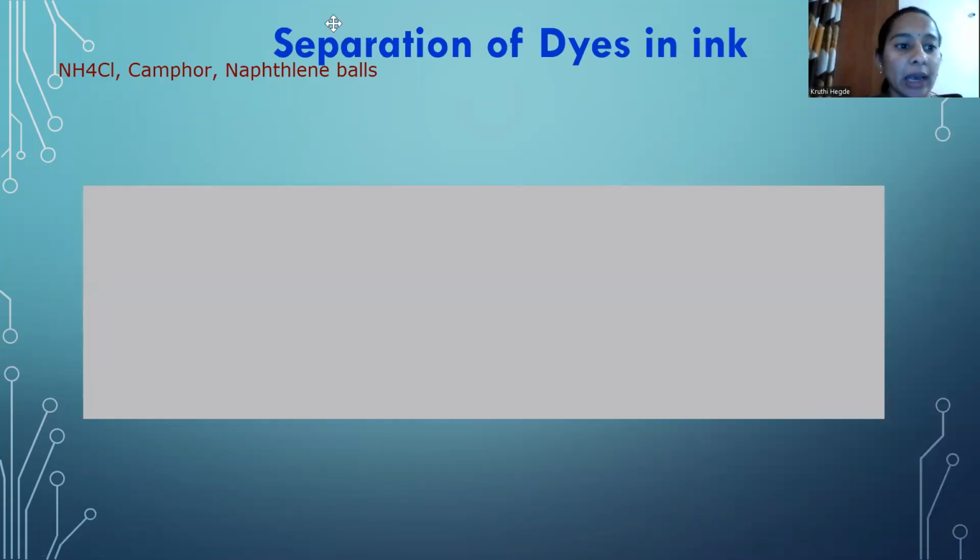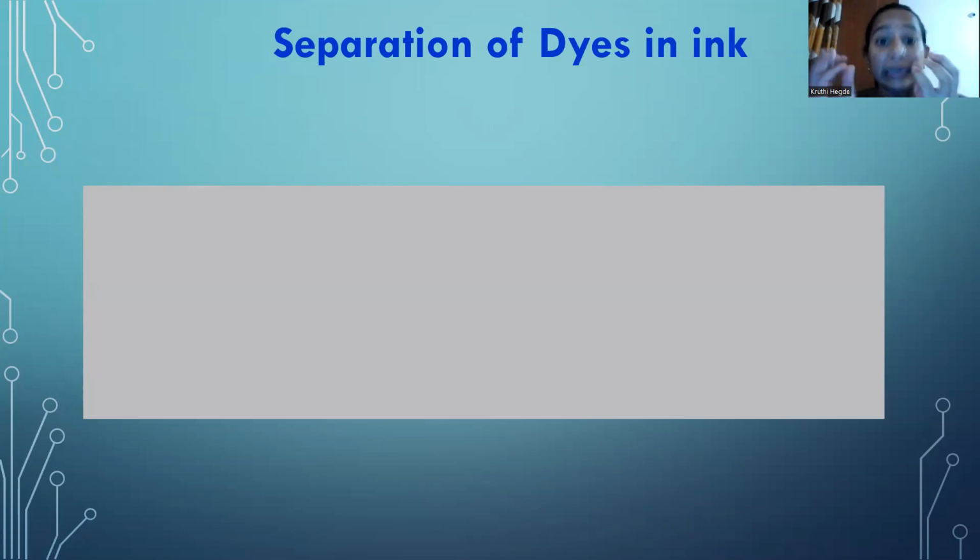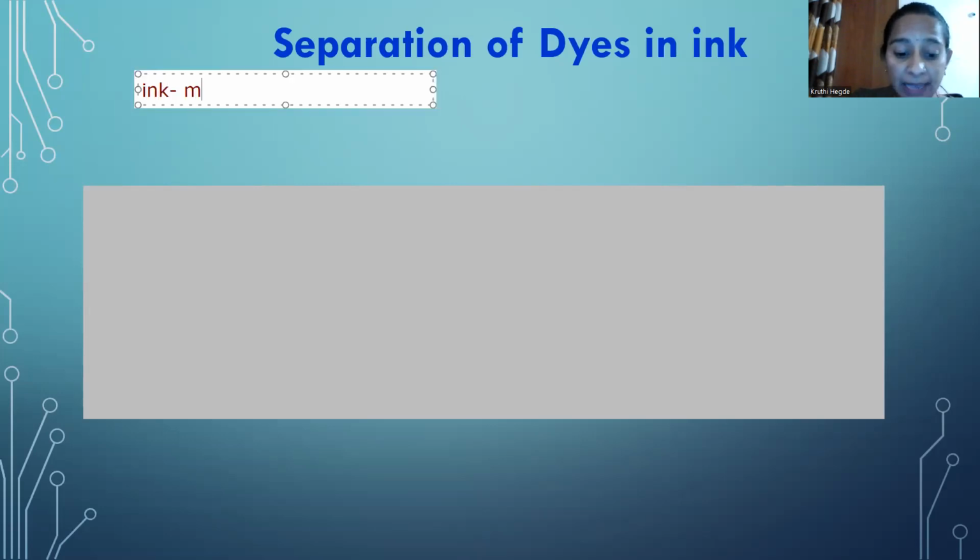There's one more separation technique that we use in laboratories and in day-to-day life, that is separation of dyes in ink. We have discussed how to separate ink, dye and ink. Did you understand? Ink contains dye, and how to separate it we have first learned technically as evaporation. Whereas here, ink can have different colored dyes. Ink is actually a mixture of dyes.